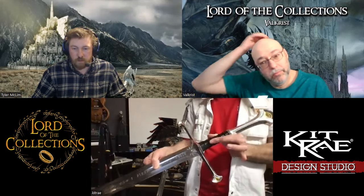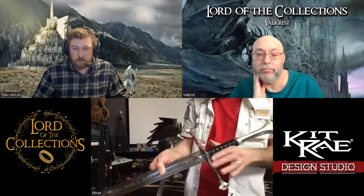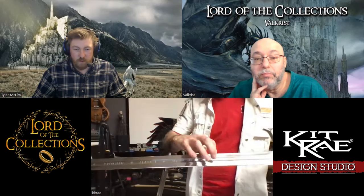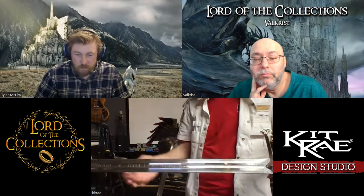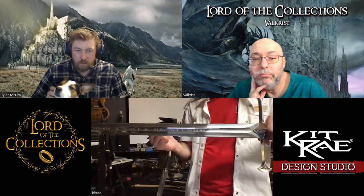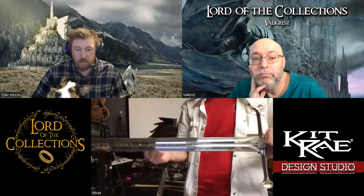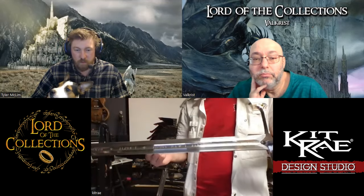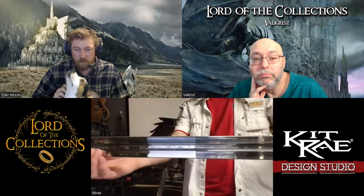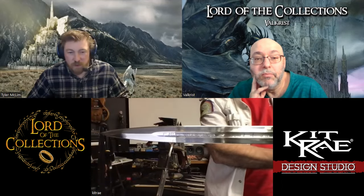But we decided to go that route and try to get the same look that the movie props had, where it looks like real steel. And obviously we have the deeper fullers. I completely redid the blade etch art because I never had a good close-up reference of the actual art when we did the first version. I do now, or I have had for several years. So I went back and completely redid that. So that's pretty much exactly how it appears in the film. It looks so much better.